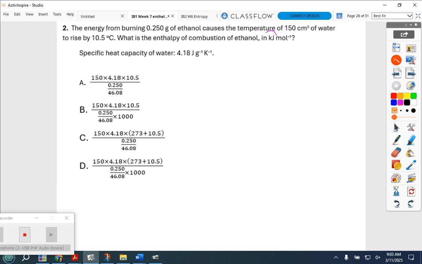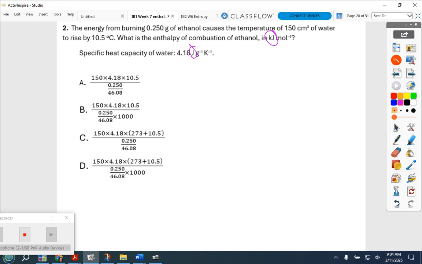Yeah, this versus this. Okay, so this is joules per gram Kelvin, but they want it in kilojoules, which is why a lot of people answered A, which would be correct if they were asking for it in joules, but they were not asking for it. Sorry, I was forgetting this was number 2. That's perfectly set up.